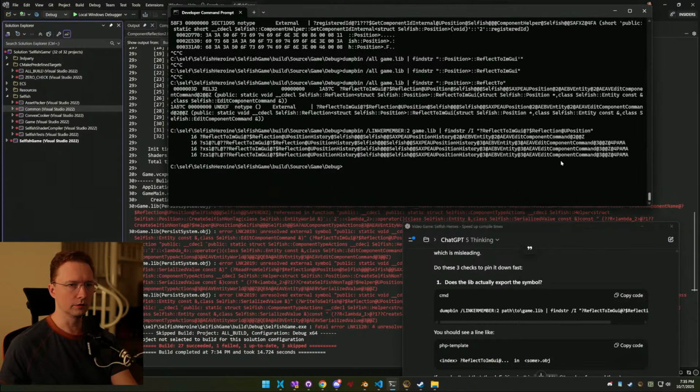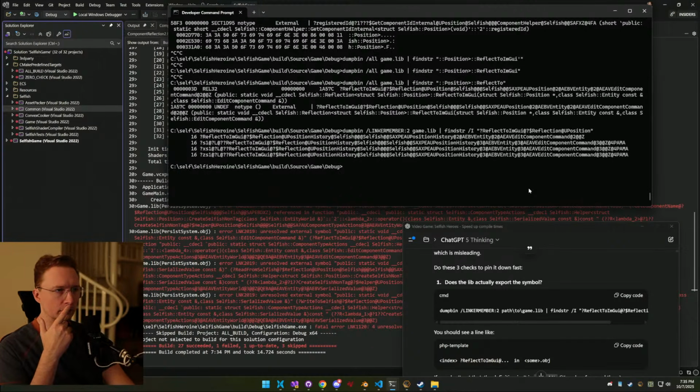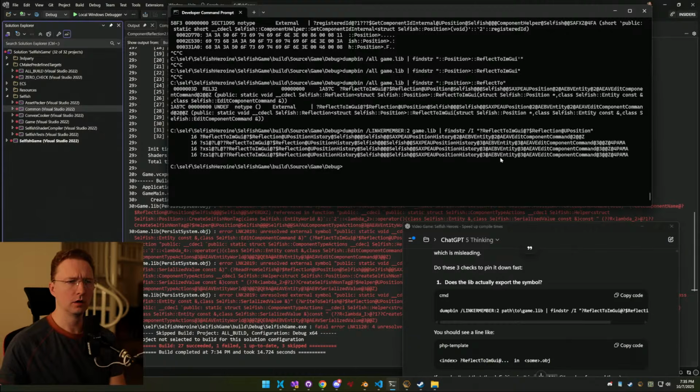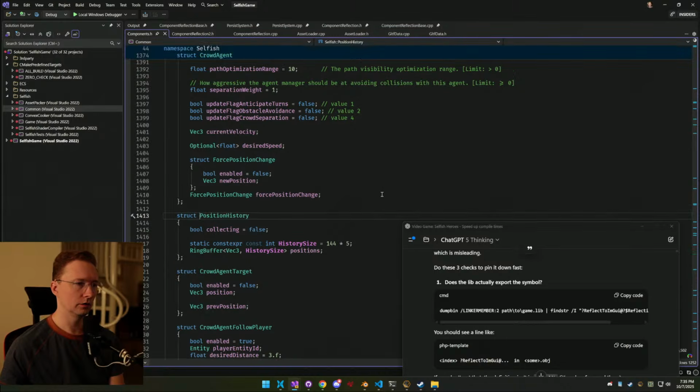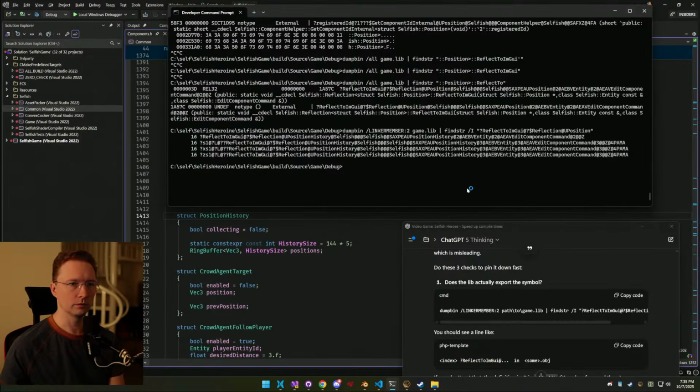That doesn't look right at all. Reflect to ImGui, reflection, position history. Is that a component name? It is. It is a component name, of which I don't care about.